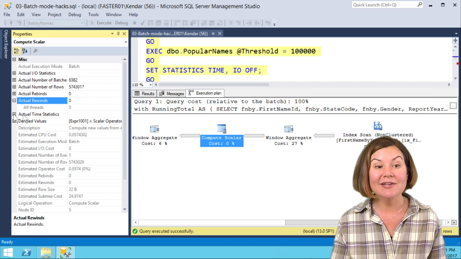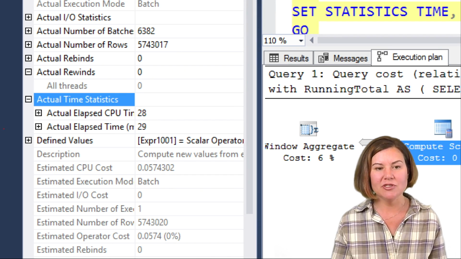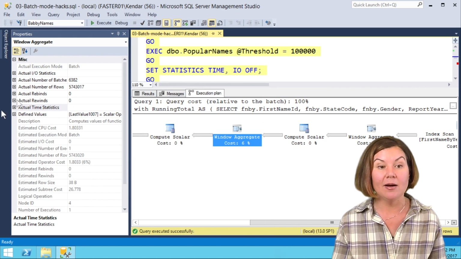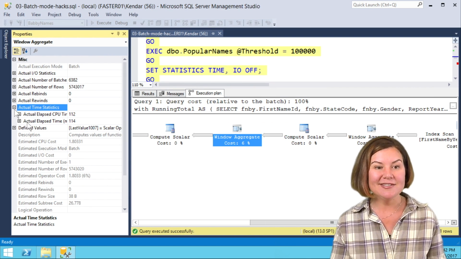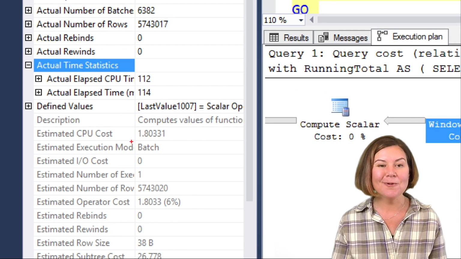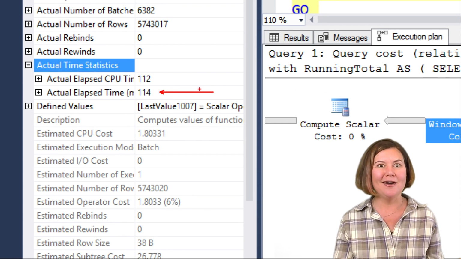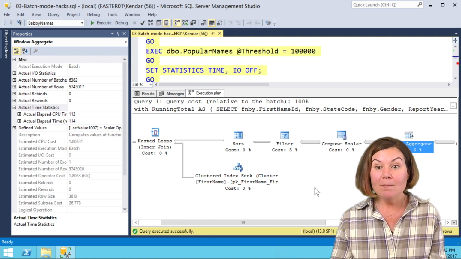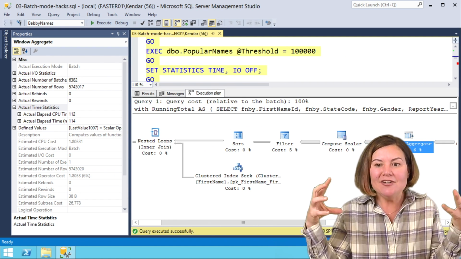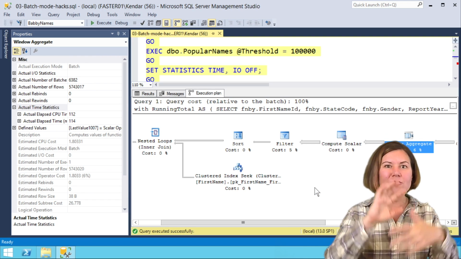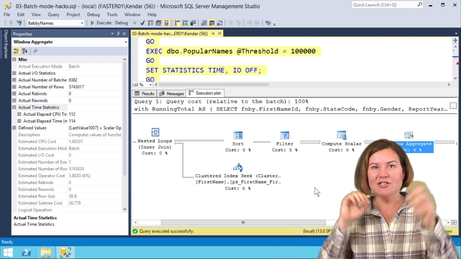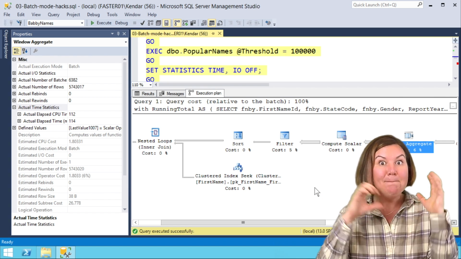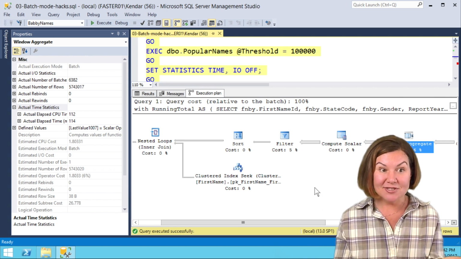We've got to do a little work in a compute scalar, which was 29 milliseconds, and then we're going into another window aggregate operator, which is, I don't know what kind of magic they worked in this batch mode window aggregate operator, but man, that's fast. And we end up being able to do all this magic that used to be spread out across all those segment, project and different operators, just in a few operators that are just like magically fast using batch mode.